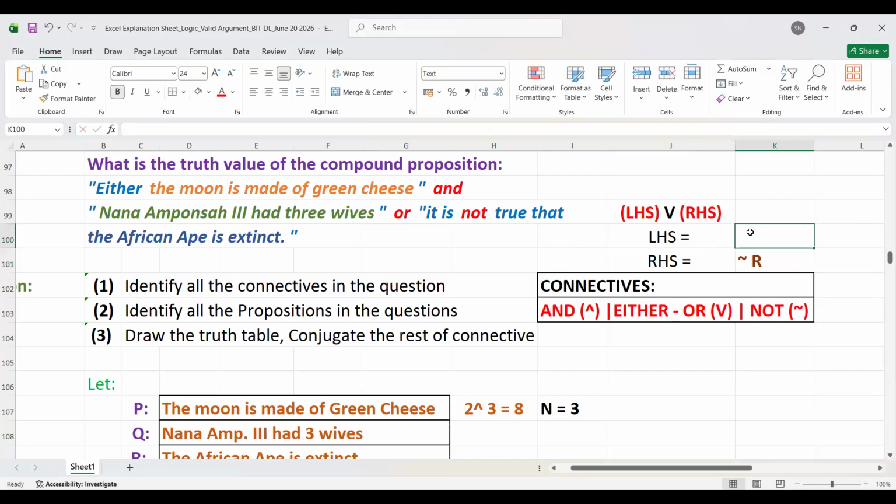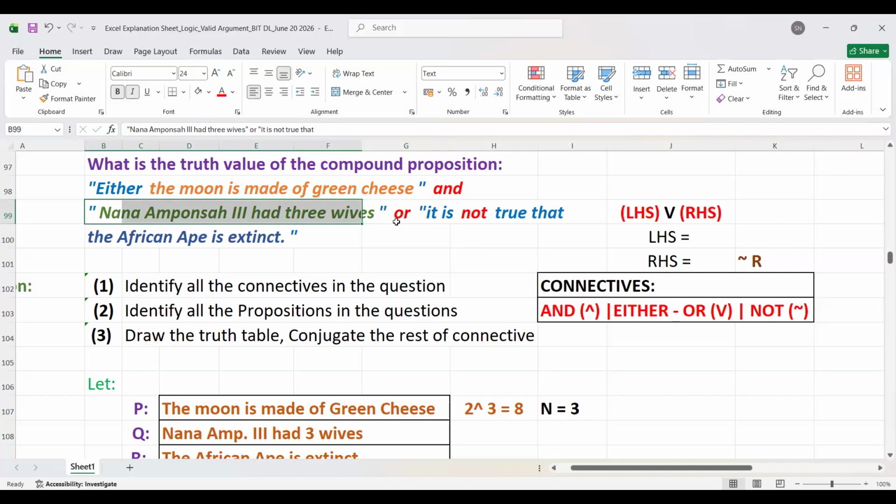Now, let's come to the left-hand side. On the left-hand side, what phrase is on the left-hand side of the connective or? Nana Ponsan the third. P and Q. Okay, now I've had 3 different answers. Nana Ponsan is in green, it's actually on the left. But please remember that we said or goes with the word either. So we say either this or that. So everything after the word either is on the left of or, before the word or comes in. So it's not only Nana Ponsan the third had 3 wives that is on the left.